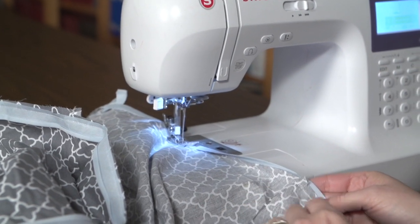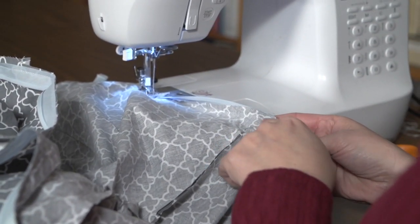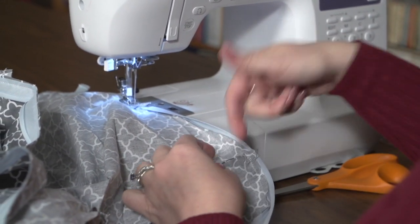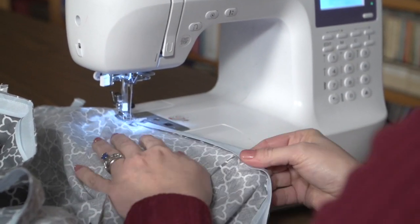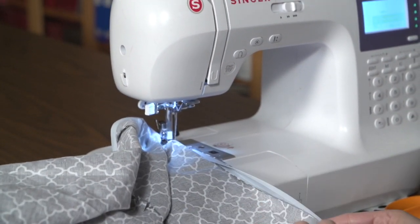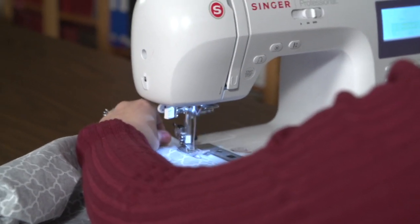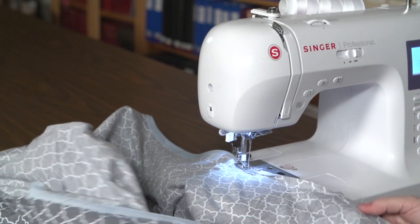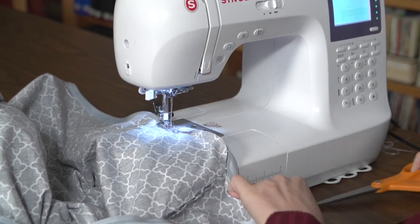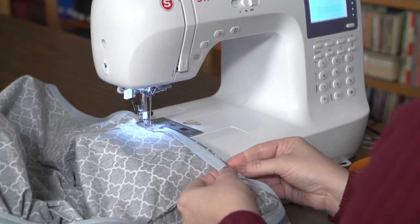Now, if you haven't begun this yet, let's make sure, and I didn't pay attention this time. It's great if all of our seam allowance is going the same direction, because then when we put our elastic through, it won't get stuck going against the grain, or against the flow. We'll see how it goes. So this one, so far they're all facing away from me. That's great. And this one's facing away from me. It doesn't matter what direction they're facing as long as they're all the same. I had a little extra. We don't need that in there to gum up our elastic, so I just snipped it off.